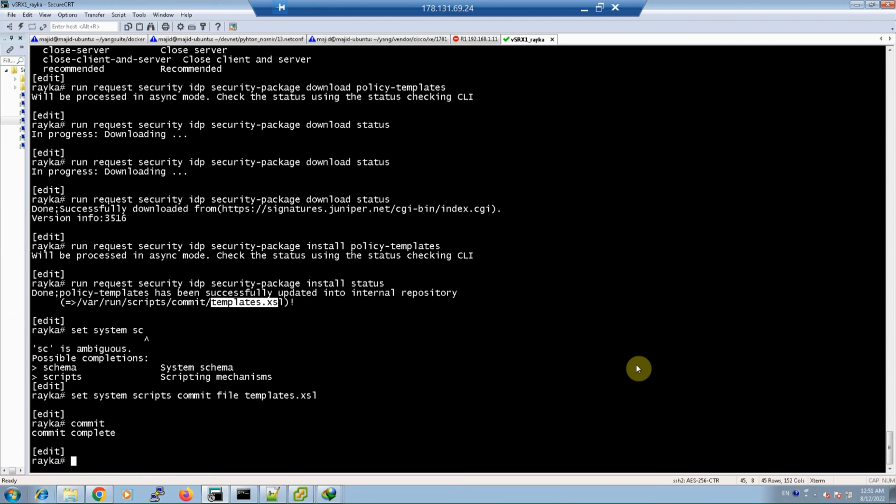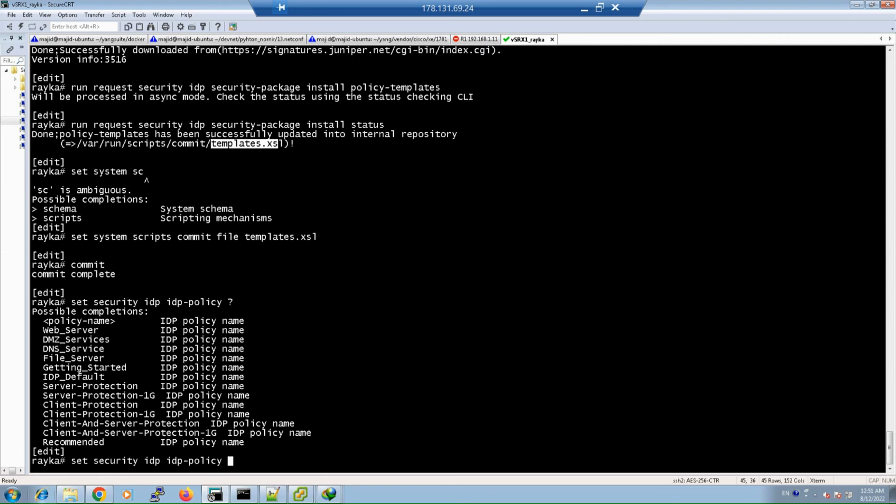With this command, we can load the IPS policy templates into the configuration. Now, if you use the command set security idp idp-policy in configuration mode, you will see that there are more than 10 preconfigured IDP policy templates in the Juniper SRX. The name of each policy shows the target of that policy.